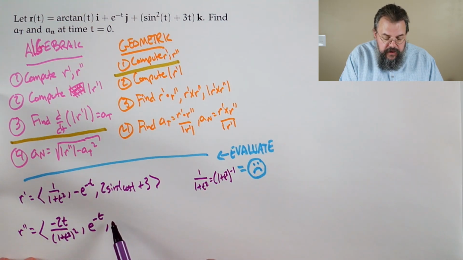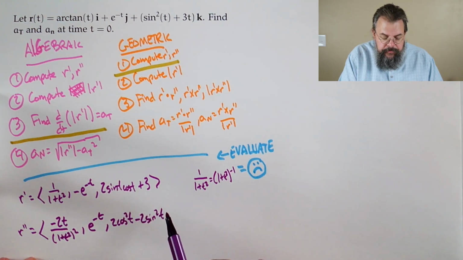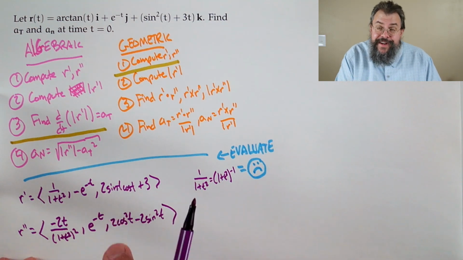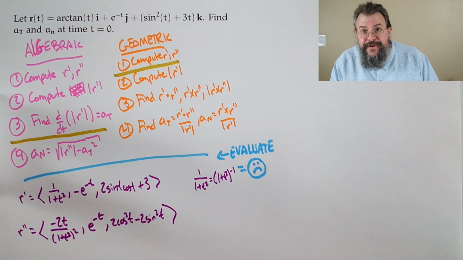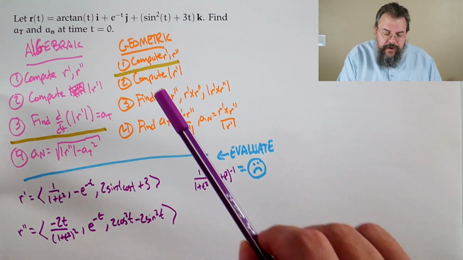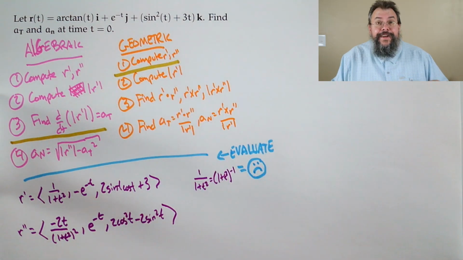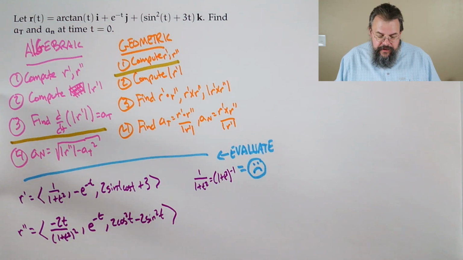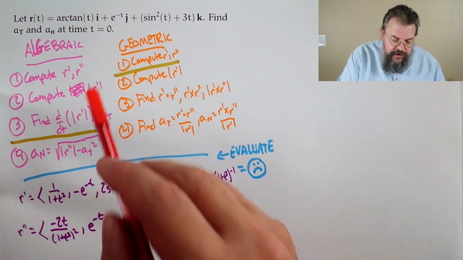And the third entry, well, okay, you work it out. Root of the first times the second, so that's 2 cosine squared t. And then root of the first times root of the second would be minus 2 sine squared t. Root of 3 is 0. You could even simplify and say, hey, 2 times sine times cosine, that's sine of 2t. And that's actually even easier to work with. But we digress. Now we've computed r prime and r double prime. From here on, we're going to evaluate.